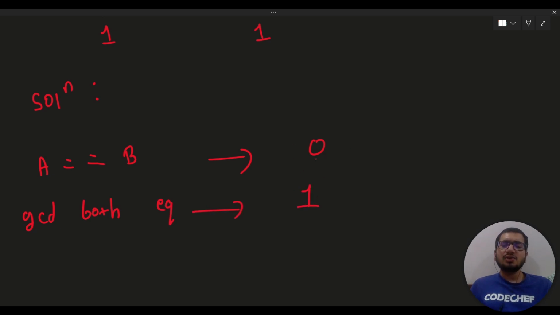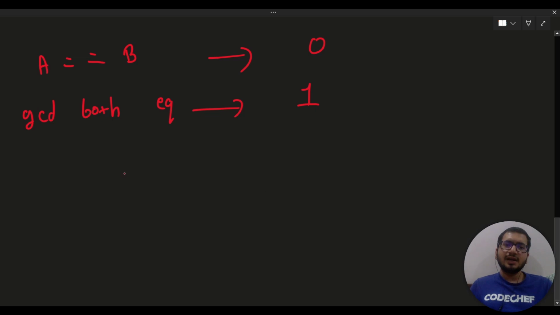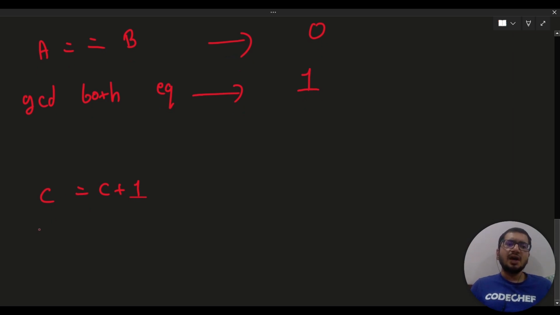Now if our answer is not 0 or 1, then what are we left to do? We have already performed the operation and we know that they are not equal. The only thing left to do is increment C. Once we increment C, again we will have to take GCD, right? Now if we do so, we need to check whether it is equal or not. But here's a fact, it will always be equal. Now why do I say that?